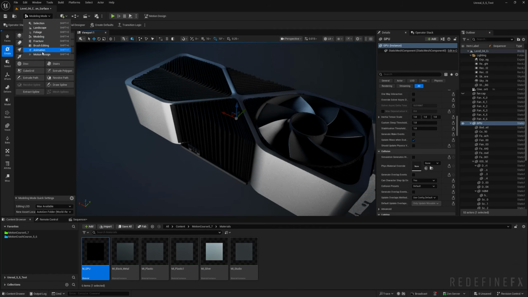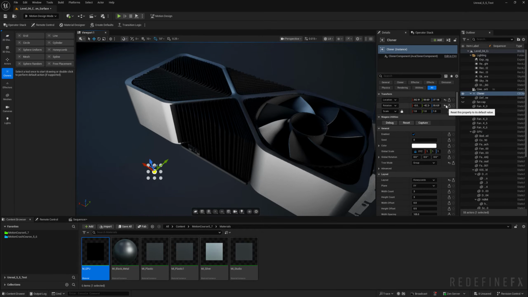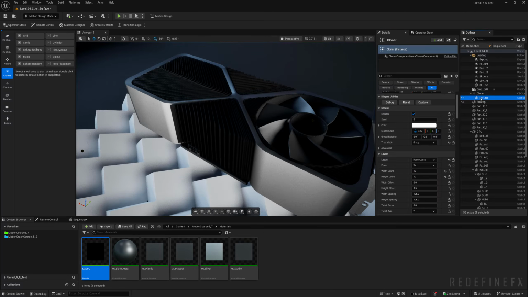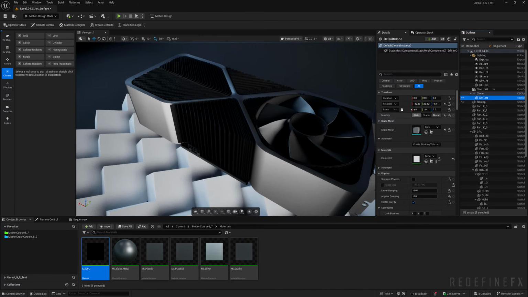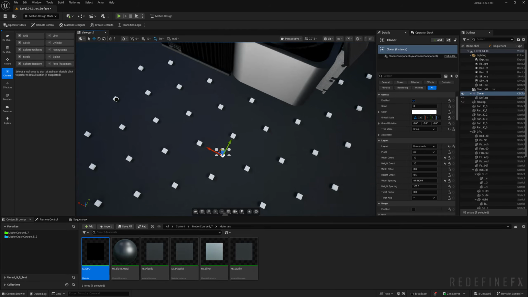So we can go to motion design mode, cloners, and create a honeycomb cloner. And as always, I want to reset the location and rotation. I want to give it width and height count of 10. And we need to scale down the mesh and also reset the rotation of the cubes as well. So click on the arrow to reset the cubes and set the scale to 0.1. And then we need to just lower the spacing.